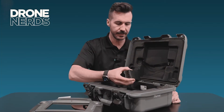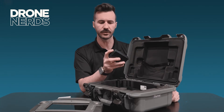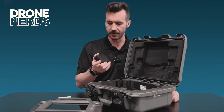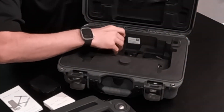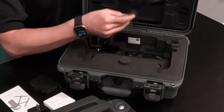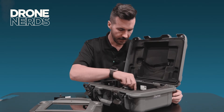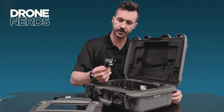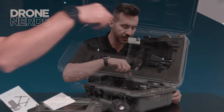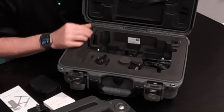Right in the middle there's a power brick — not just one but five different USB connection points. One is a USB Quick Charge 3.0, which is probably best for charging the batteries quickly. There's also the wall plug, and below that a set of international adapters for different countries — including a European plug and an American plug. Additional cords include USB-C to USB-C and USB to USB-C, and an SD card reader is already built in with the SD card loaded.